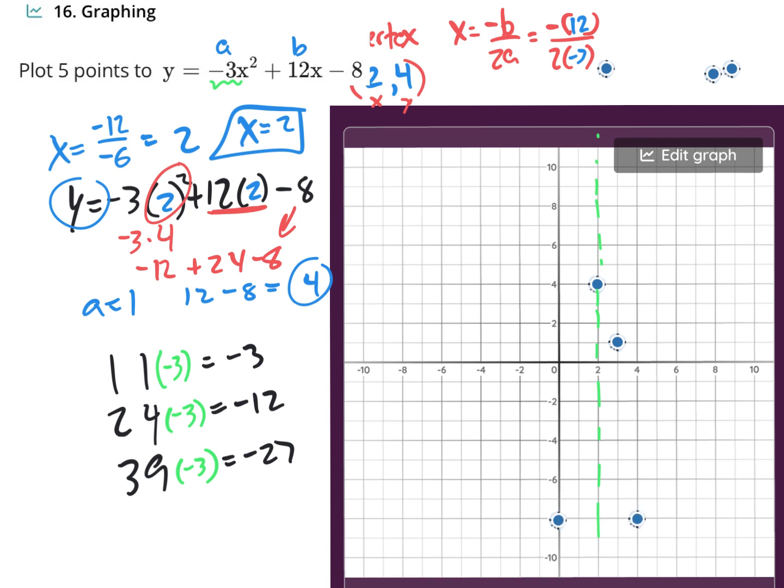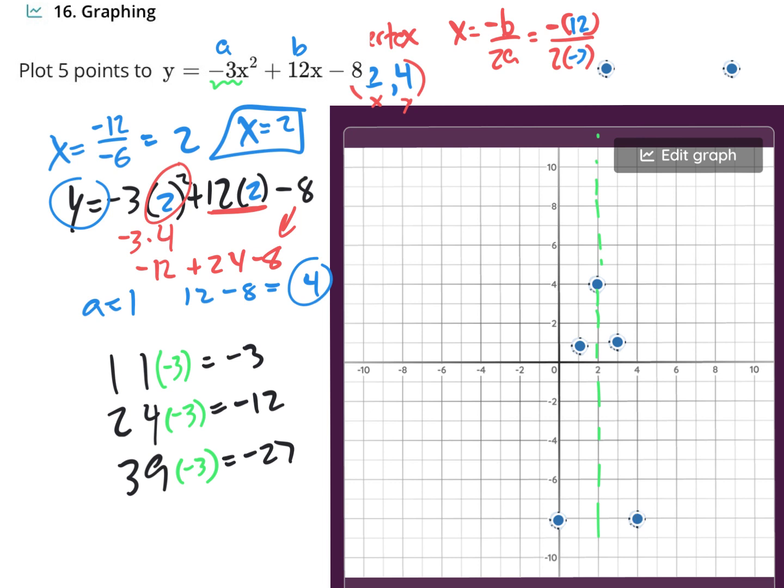And of course, you could map this one over to this other side. And that's what we're doing. And that is a total of 5 points right there. Once again, I modified the pattern. So instead of 1 over 1 up, it's 1 over 3 down. Go back to the vertex. Instead of 2 over 4 up, it's 2 over 12 down.